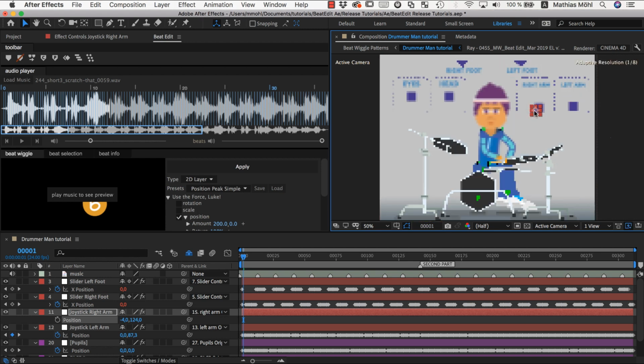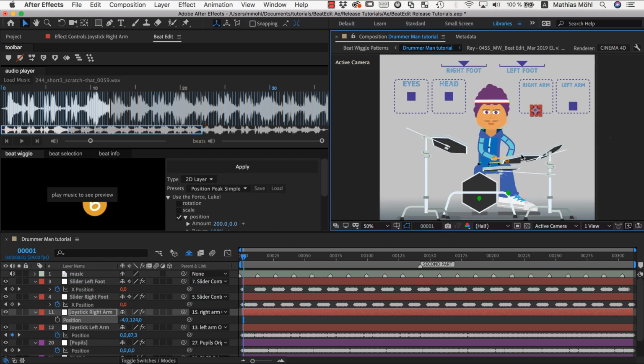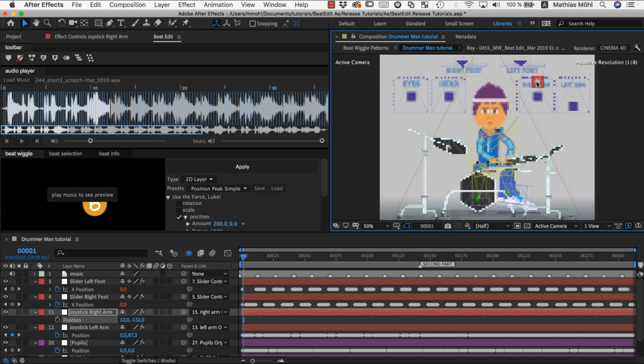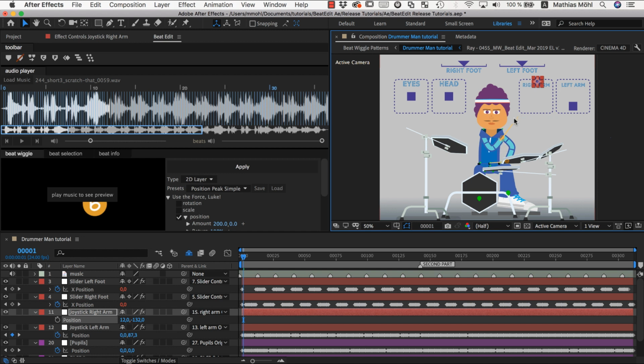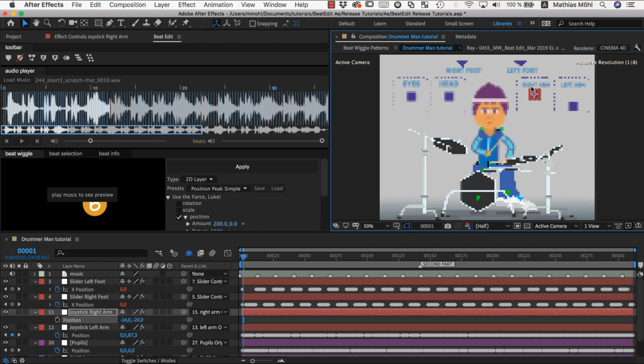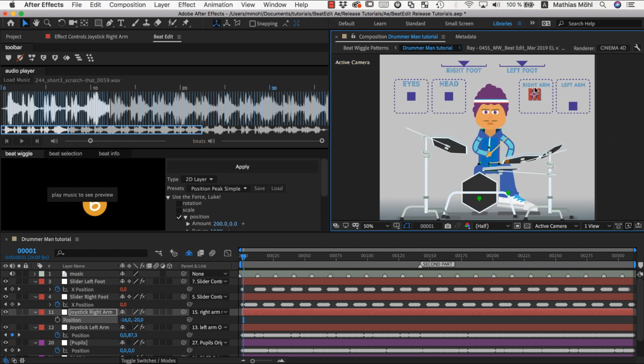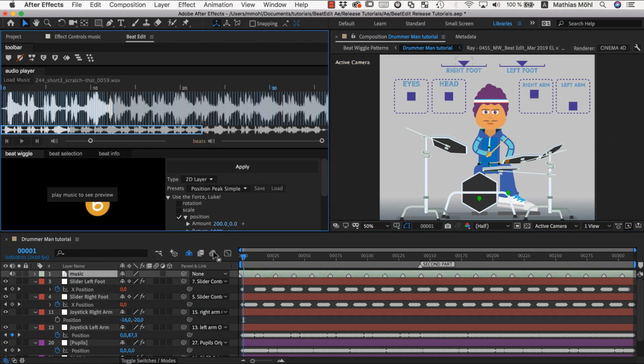You can see also if I move this here down, it hits this drum pad here. You can also raise this here up, and now the drummer raises his arm too. This is great because it's very automated and all of the secondary actions are connected to this, but at the same time it's very slow, as you can see. So if you would now have to animate this joystick here manually, it would really be very tedious, very slow work, because you have to render it very often and always preview and see whether the timing is right. This is much faster if you do this with BeatEdit, where you have a nice interactive preview of how your layers animate, no matter how complex your actual rigs are.